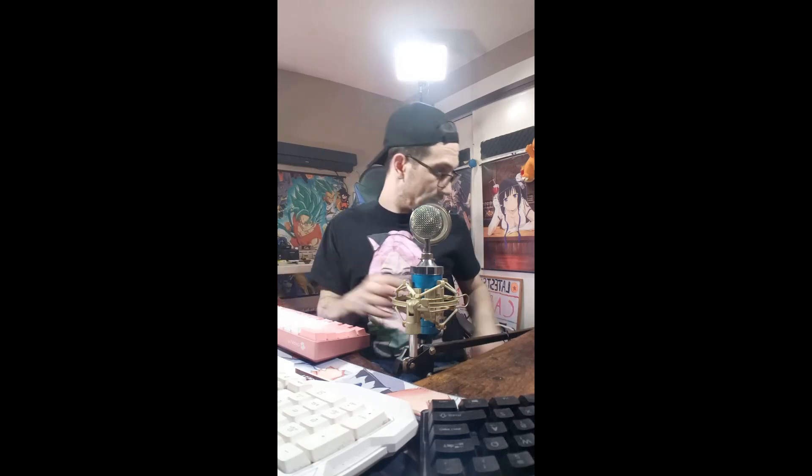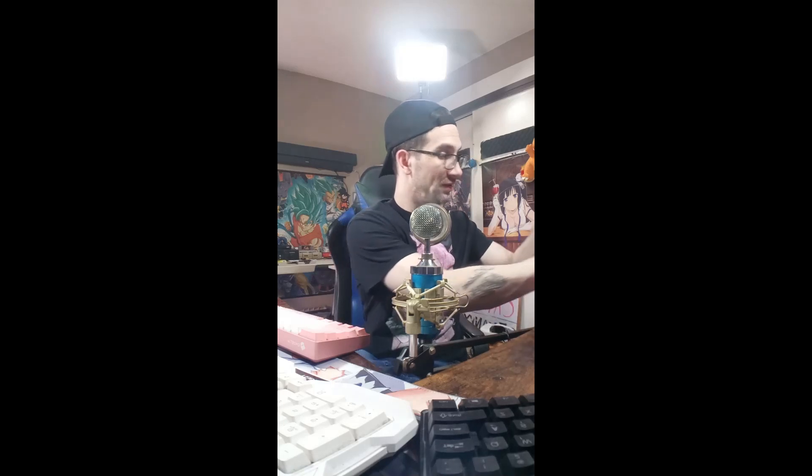So here we go. This is the difference, you guys. Here's the white keyboard — that's the white keyboard, right? Here's my keyboard that came with my gaming PC — the SkyTech Gaming PC, which I upgraded my RAM on. This is how this one sounds. And I don't know if this is mechanical or not. And then here's the Belle Delphine keyboard.